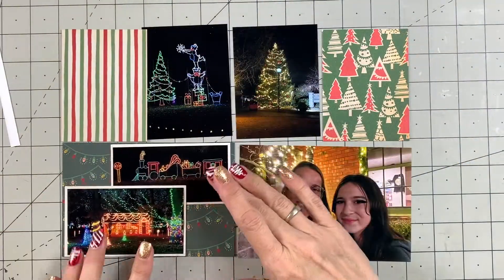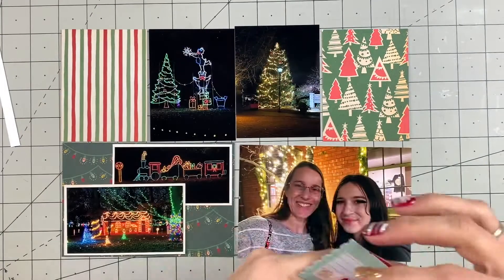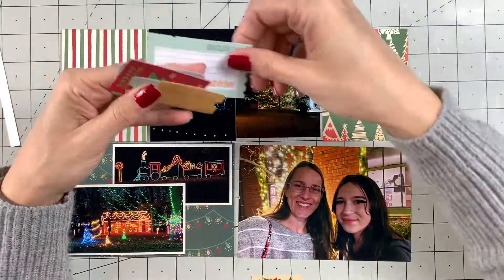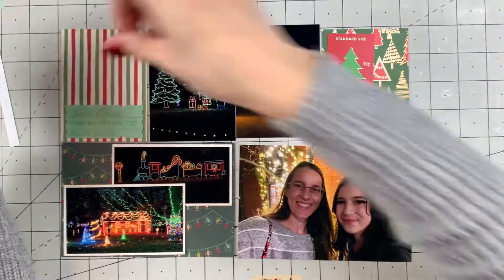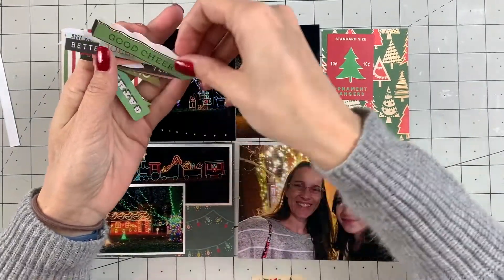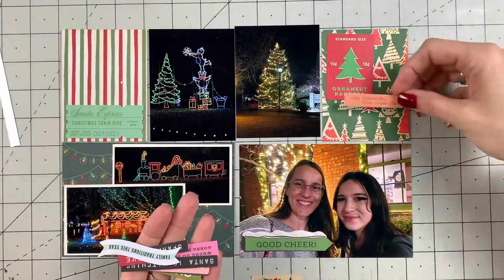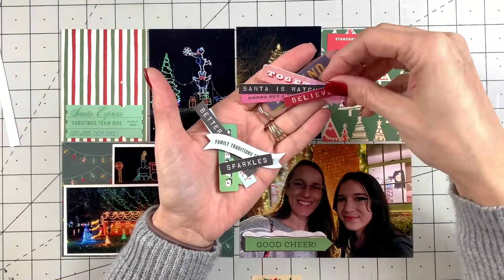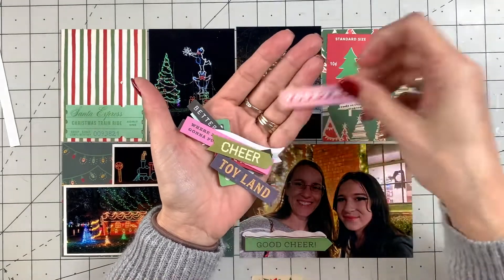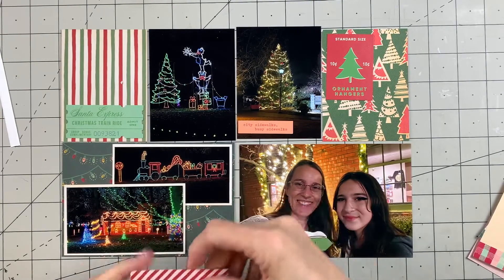Onto the page — I'm just making sure the colors of the cards and things match. I have that three-by-four card in the top right from Carta Bella, and it has kind of a brown, shabby tone to it. I wanted the other cards and papers to mimic that so nothing looks too bright or stark white, so you saw me shading in that striped red, green, and white card and the pages I'm mounting the Christmas light photos on, so it all blends in more.